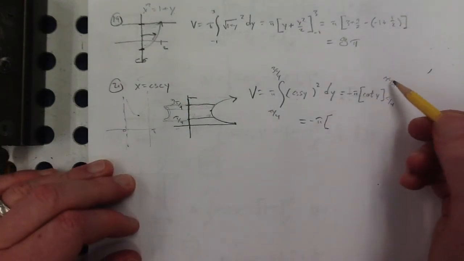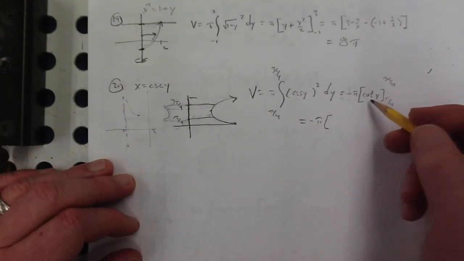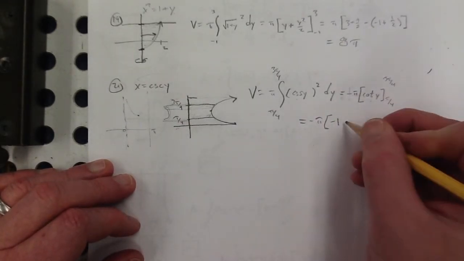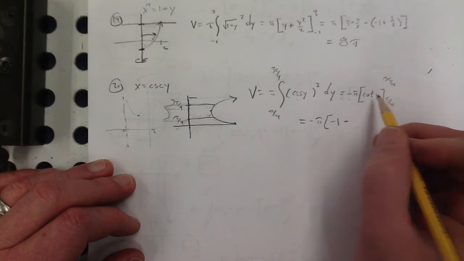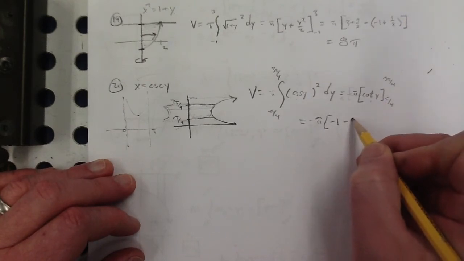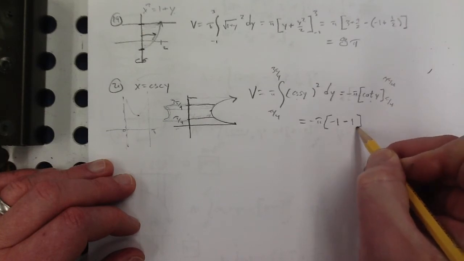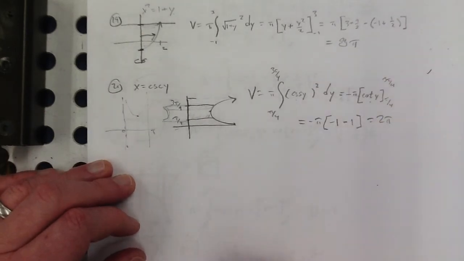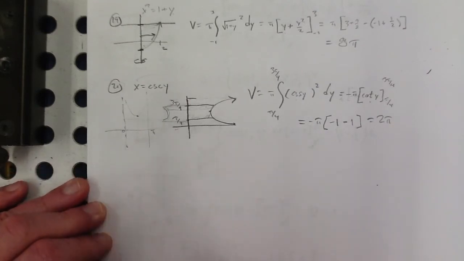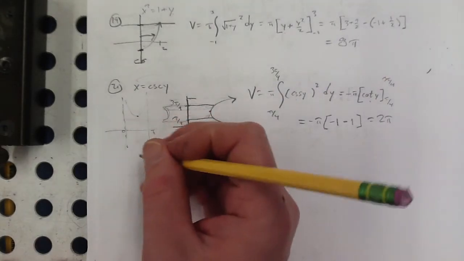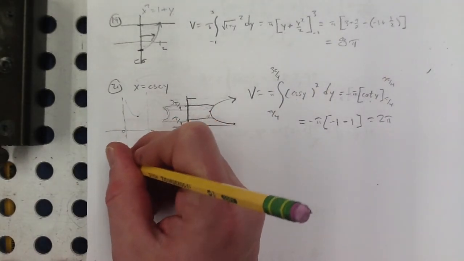The tangent of 3 pi over 4 is negative 1, and cotangent is just that upside down, so that's just negative 1, minus the cotangent of pi over 4. The tangent of pi over 4 is 1, so the cotangent is the same thing upside down, which is just still 1. So it looks like we got 2 pi. And check that. Yep. Okay, so where are we at now?